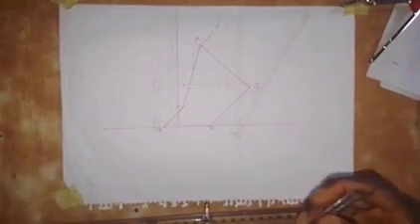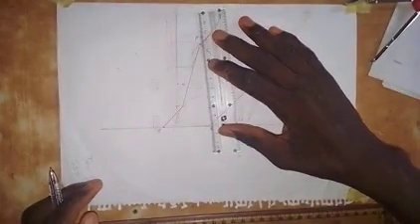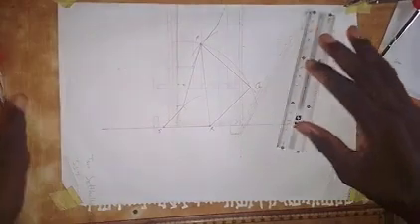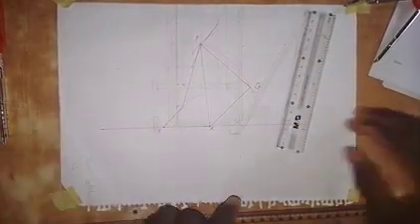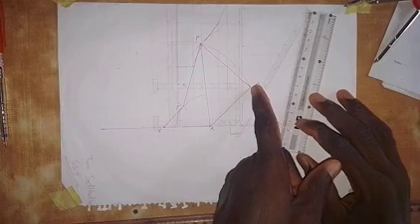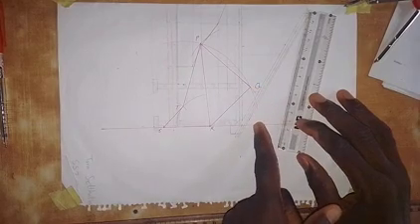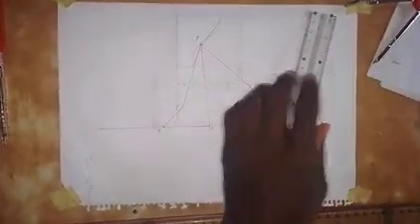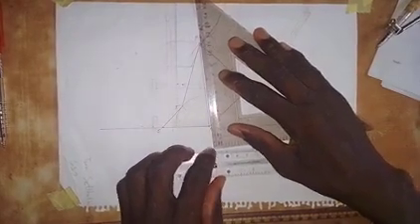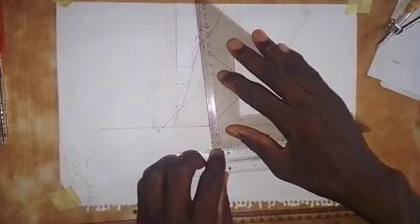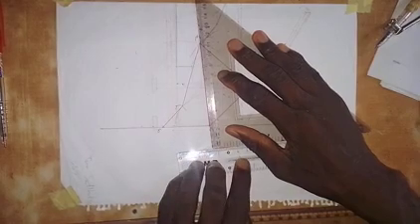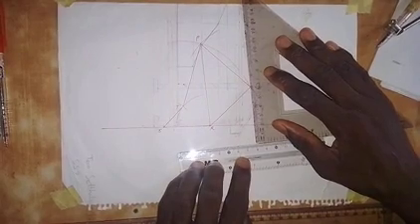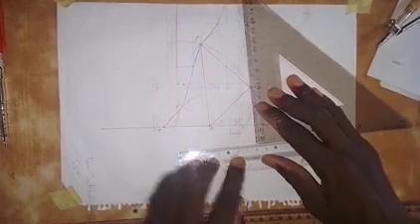What you need to do first is to connect PR together with a straight line. Then we are going to draw a line at this point Q to touch this SR extended, and that line will be parallel to this line PR. So how do we do that? With the set square set on PR like this, I will now shift it to point Q here. Don't forget that I put my ruler under the set square so that the line will be parallel.